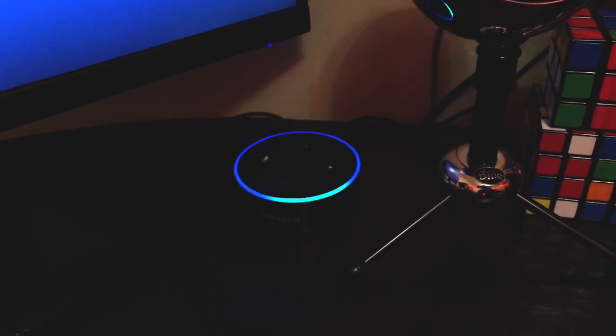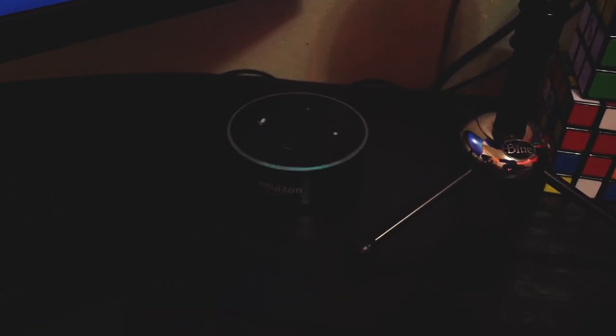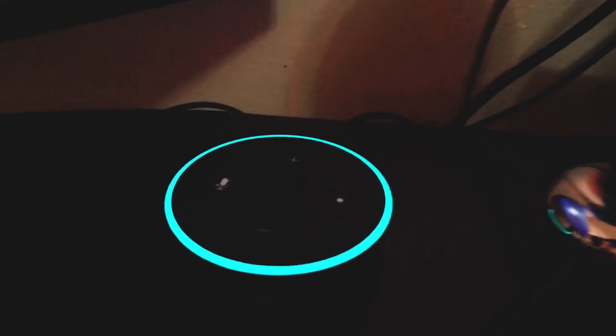So I'm showing you guys right now how thin it is, because the other one's much thicker than that one. But yeah, I have my Alexa right there, which I listen to music and stuff on. There she is right there. And as you guys could see, I asked her a joke. I forgot what she said. She said something about why is there snow? I don't know, something weird.